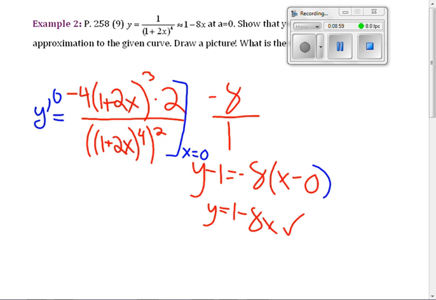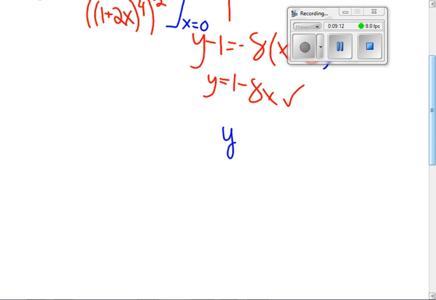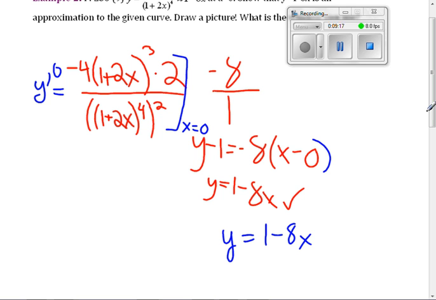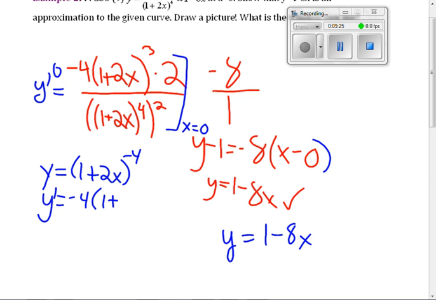Okay, shh, you guys. Yes? No, it's low d high, low d high minus high d low over the square of low, we go. Okay. I did it with the negative 4 at the top. Yeah. Doesn't matter, they're both good. The alternate solution is to say y equals 1 plus 2x to the negative 4. You're right, that's easier, because I'm just using the power rule and the chain rule.